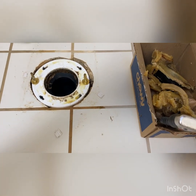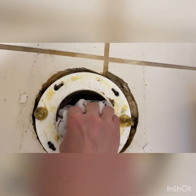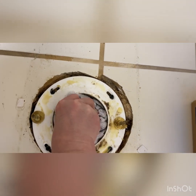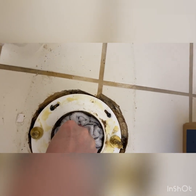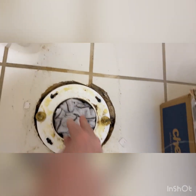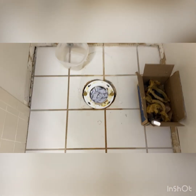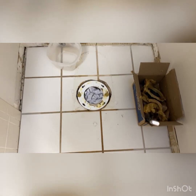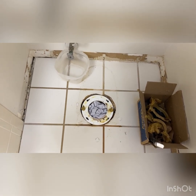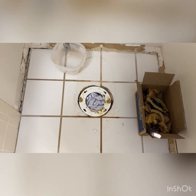So now I'm going to take my rag and stuff it in that hole, because what we want to do is block the gases that could be coming up from that sewer pipe. You don't want that. Okay, so there we go. So now I'm going to clean this area up. The box is going out to the garbage. And I'm going to clean this area where the toilet was sitting, wipe it down, and then sanitize it with some Lysol. So we've got a clean space to be working in and moving around in and touching.